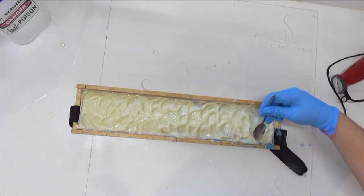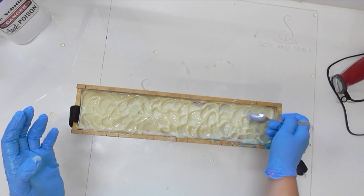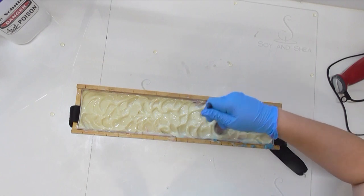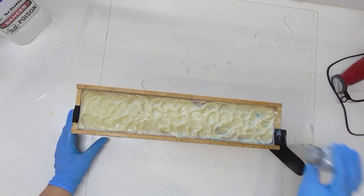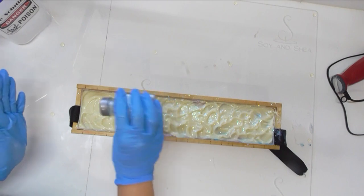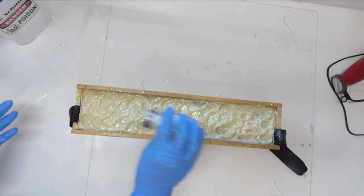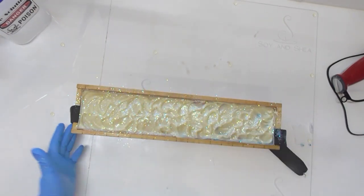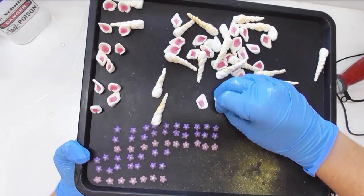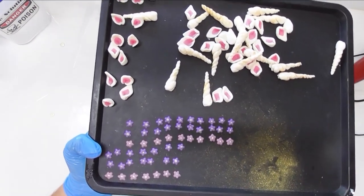With my spoon I'm not really got anything specific in mind for the top — I just want bits of curly wisps to make it look like a unicorn mane. Before I put the embeds on I'm going to put some biodegradable holographic glitter across the top; I want this to go on so it doesn't stick to the ears. And of course unicorns need that bit of sparkle!